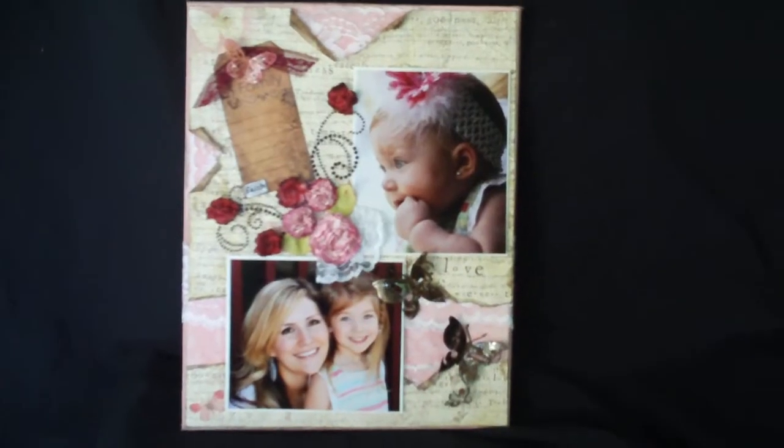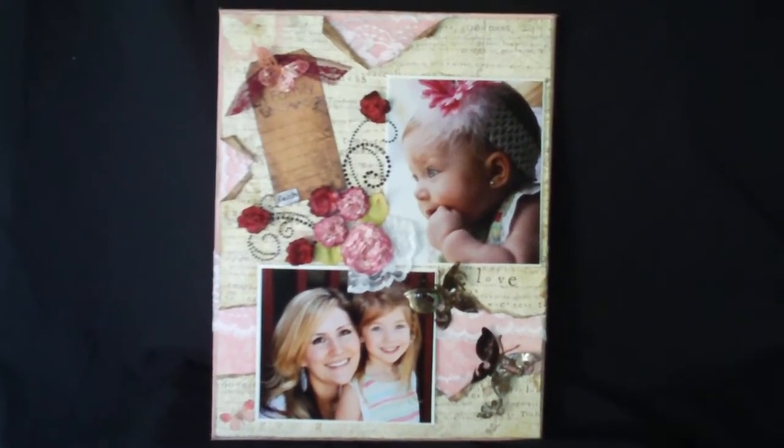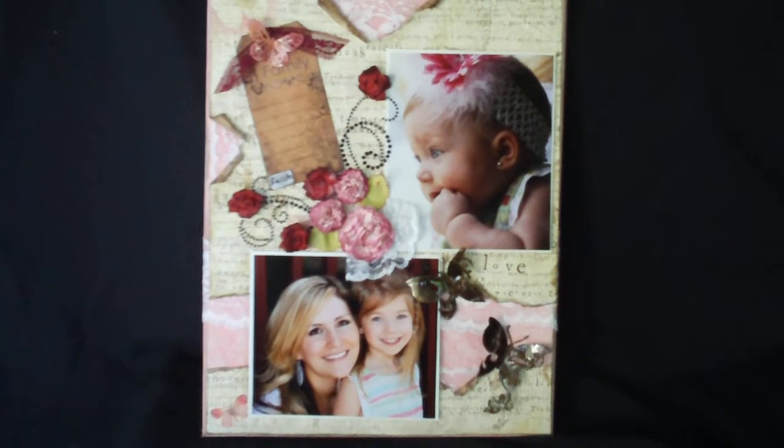Focus it again. There we go. There's a nice shot of the layout.